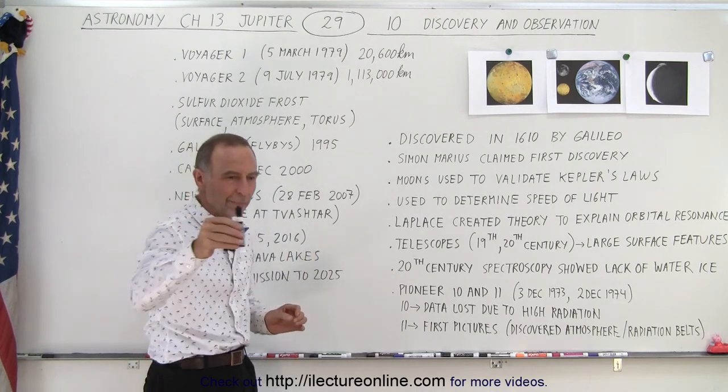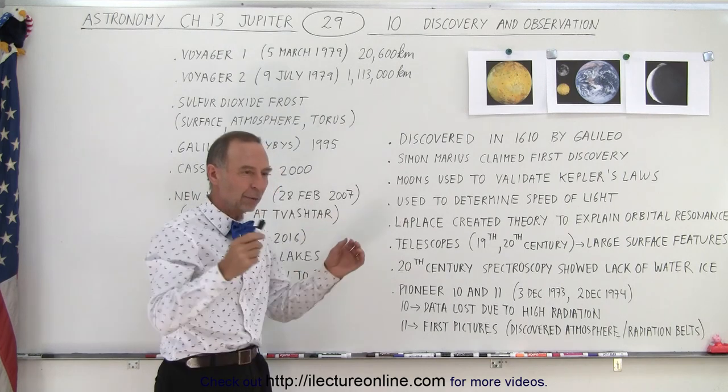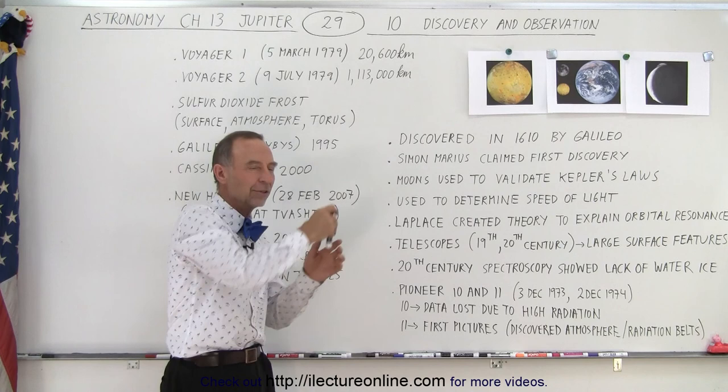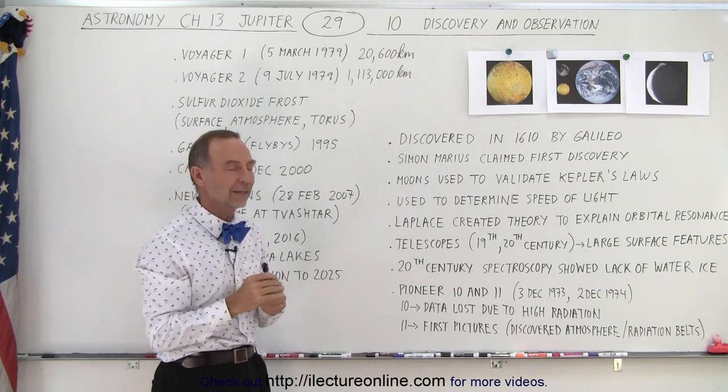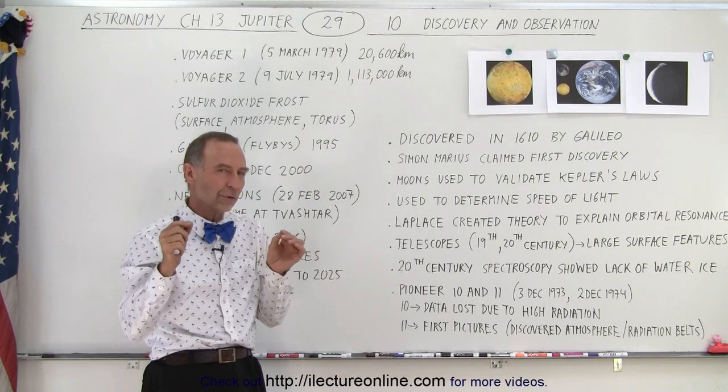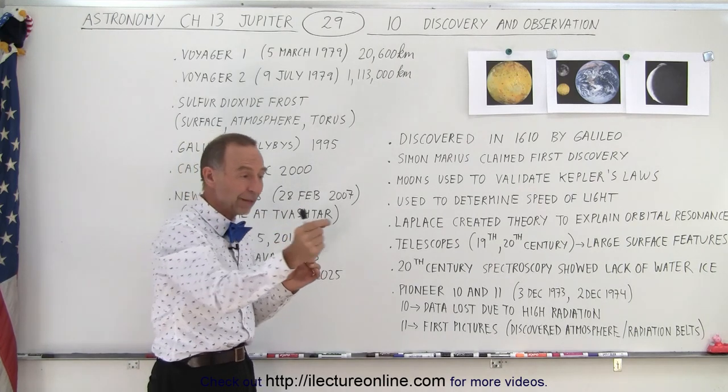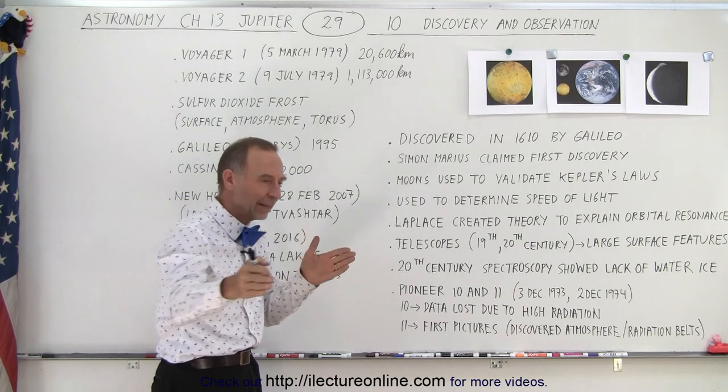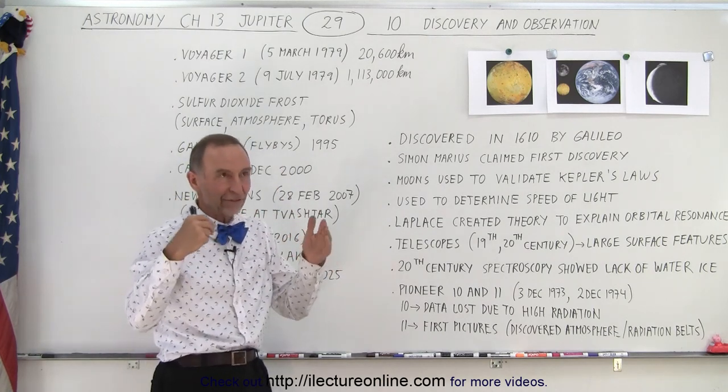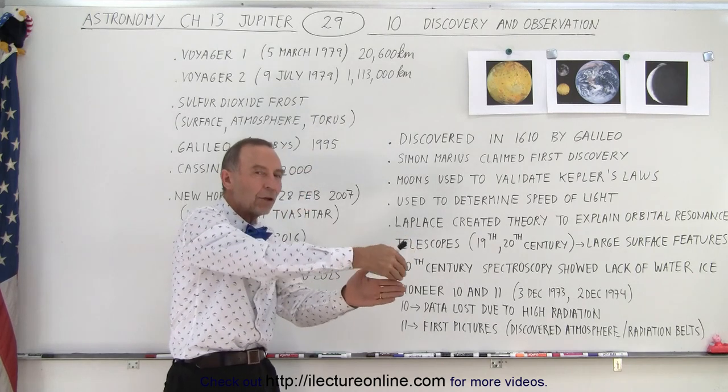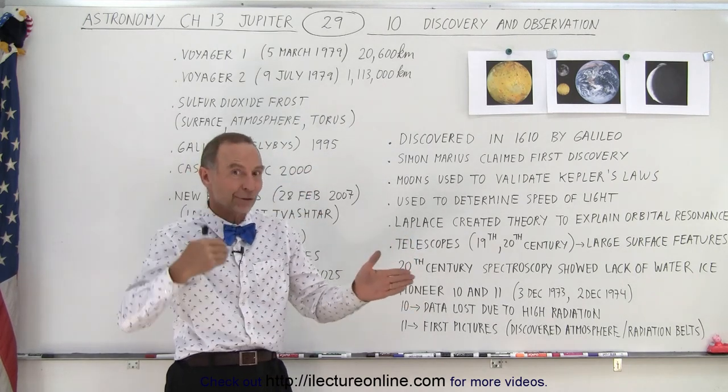So as the moon went behind Jupiter, they would time to see how long it would take for Jupiter to come back to the other side, and then when it would be seen. So the idea was that if we knew carefully how long it took for the moon to stay behind Jupiter based upon its orbital speed, then we can take that time, then we can measure the time or at least calculate the time that it should stay behind Jupiter, and then as soon as it became visible, how long would it take for the light then to reach the Earth from there.